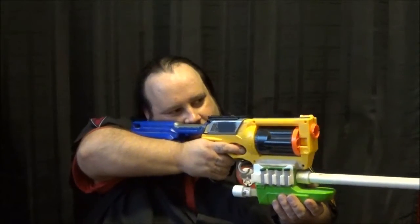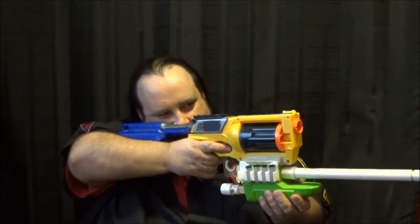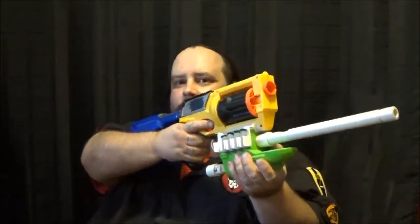I forgot how comfortable this thing is. I wish you guys could see this thing. My Assault Mav has got to be one of my favorite creations. It is so freaking comfortable, especially with this Mega Missile down here for a grip, which just hits like a truck because that's what they do when you have something the size of a 3K.